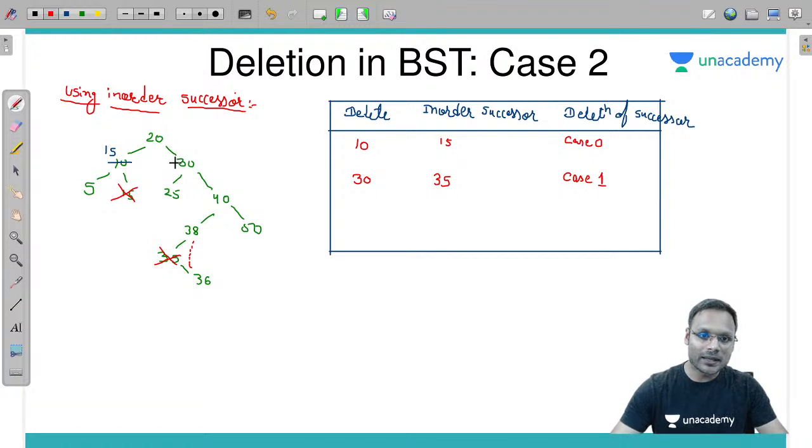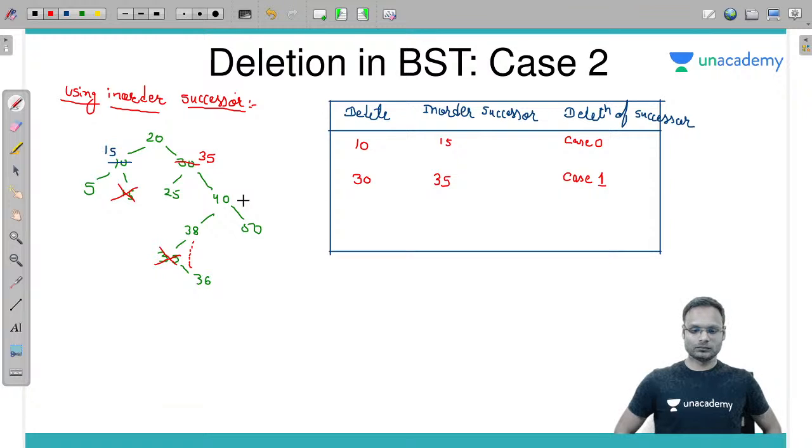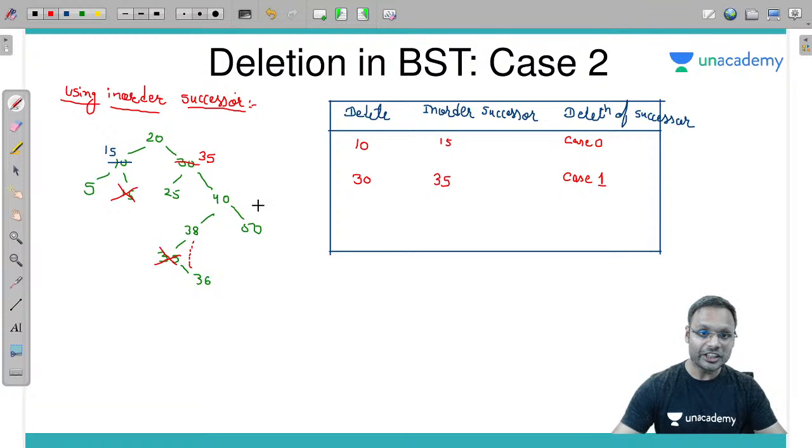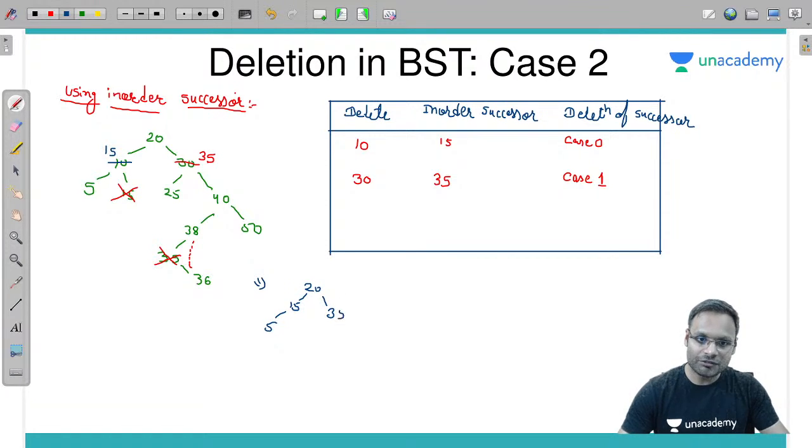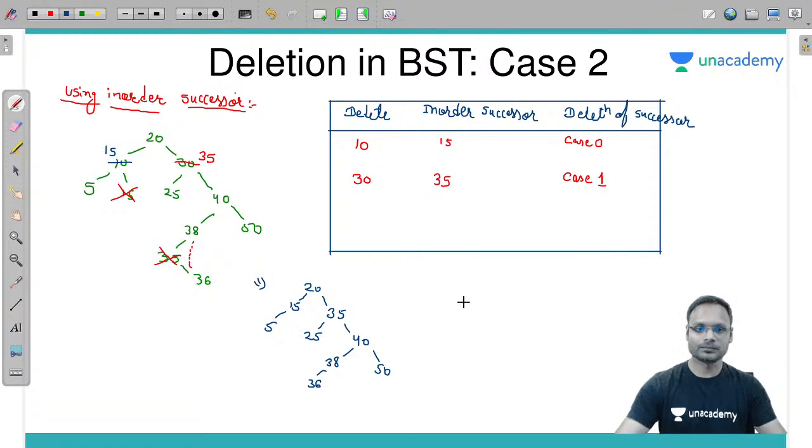Now you need to replace 30 by 35. So the tree will be like this. 20, left 15, left 5, 20 is right 35, left 25, 35 is left 40, 40 is left 38, 38 is left 36, and 40 is right is 50.